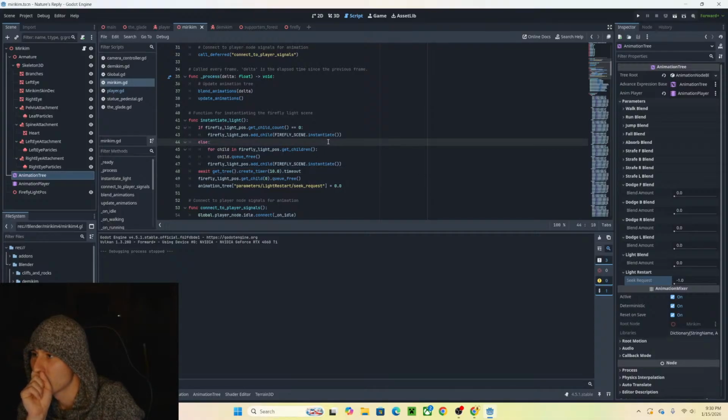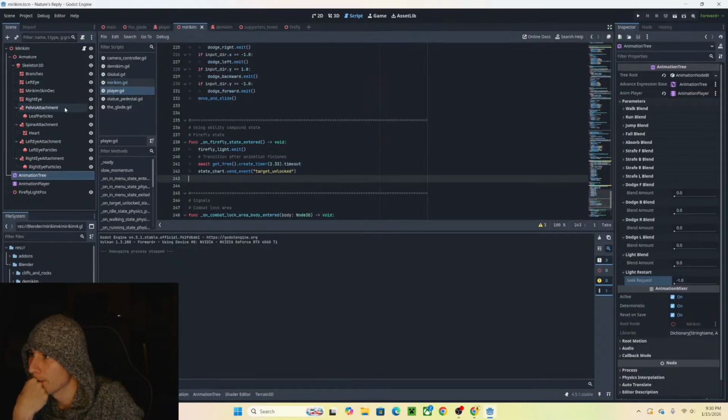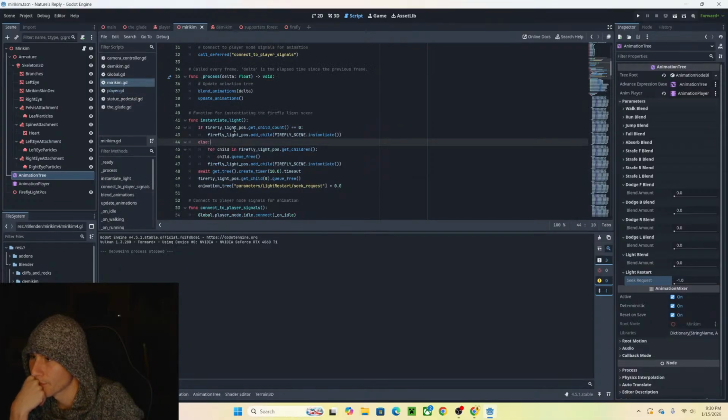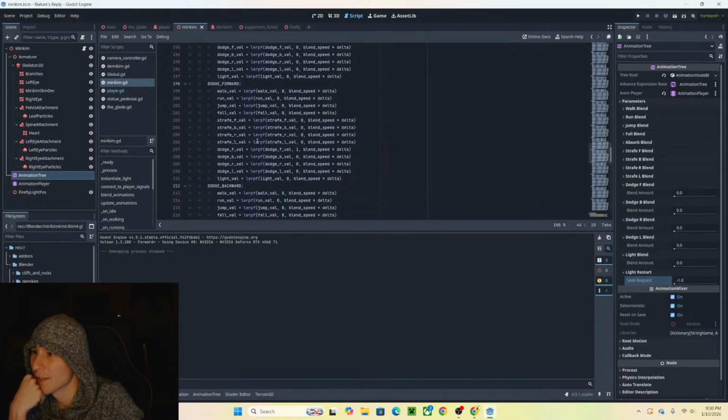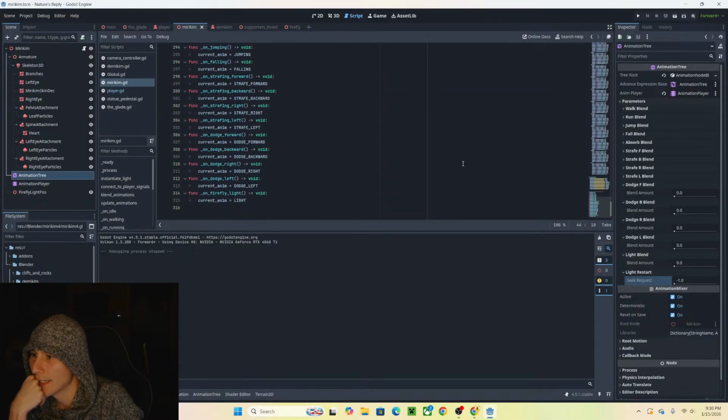I want to make sure everything is working correctly. So let's go back to player. On this scene entered, we emit the signal. And then we go back to target unlocked. When the signal is emitted, it plays our animation light, right?